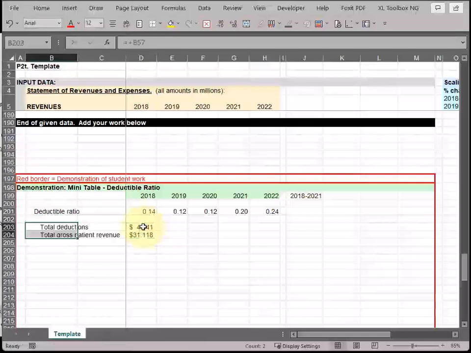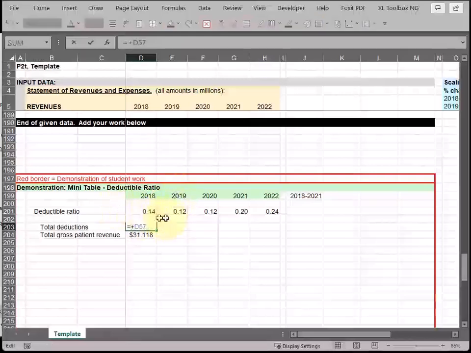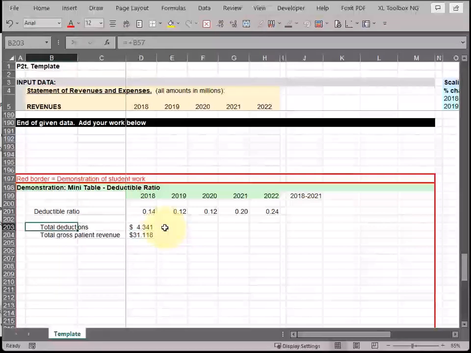And I didn't really know what was in D57 or what was in D52, but I just put those formulas there and I see the numbers, but then I just copied it over here because if you look there, it's copying from the B column, and that B column has the titles. So this is a long way of showing you that this deductible ratio right here is made up of these deductions right there, the 4.34, blah, blah, blah, divided by your gross patient revenue.